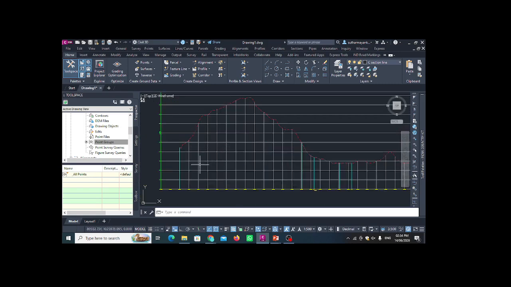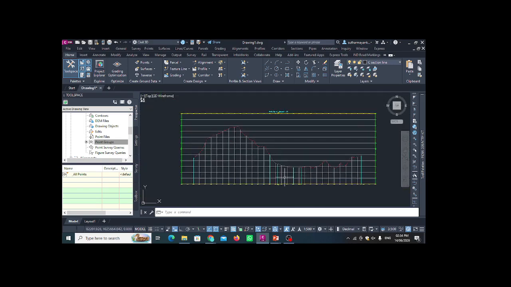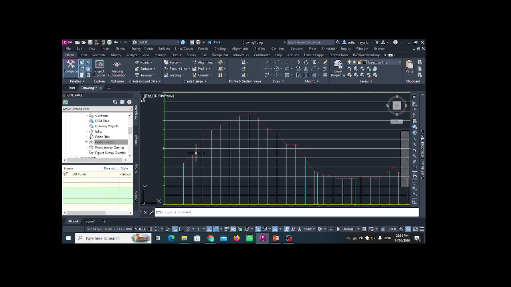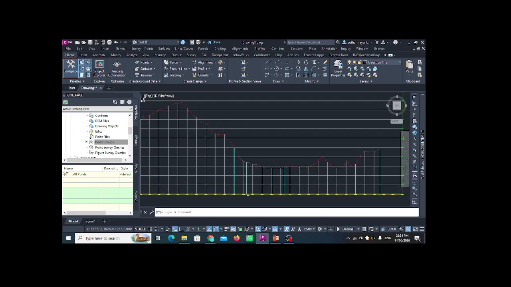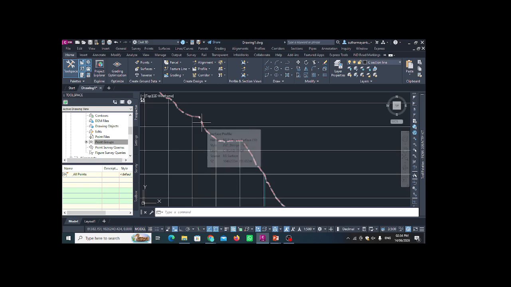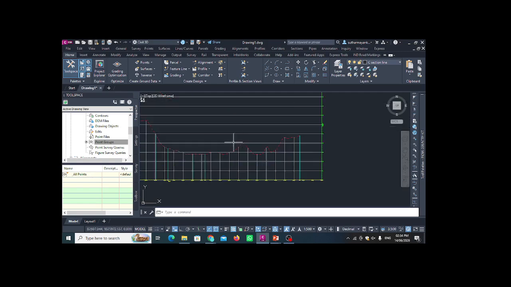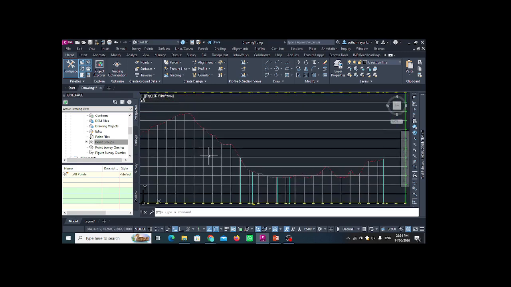Now you can see this grid line. Okay, so this is our alignment. This is our, no, sorry, this is not our alignment. This is our existing ground profile. As you put your cursor on the red dashed line, you can see the name as EG surface. As we insert the surface here and we take the style, the layer is there. The source name is EG surface and the location. Now see, this is our ground surface.